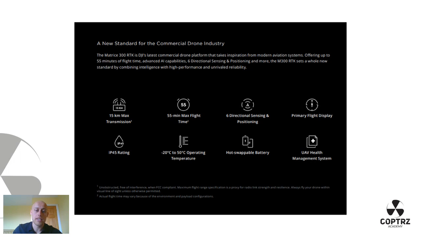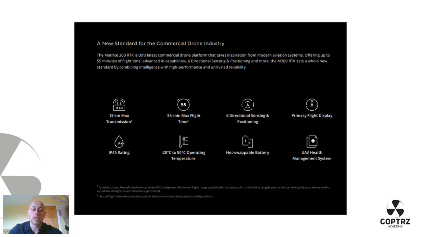But in terms of the M300 RTK, what you are actually seeing is 15 kilometers of max transmission. Obviously in the UK, you can only fly 500 meters away. But with the 15 kilometers of max transmission, that gives you higher strength of signal. So if you're flying near big metallic objects or big metallic structures, you have got a bit of peace of mind that you're going to have the connection from the screen to the actual drone, the camera to the screen. You're still going to have that intact. You're still going to have a connection between flying the drone. So it's not going to fly off, and you're not going to have any problems in terms of the safety side. And that's a key thing.